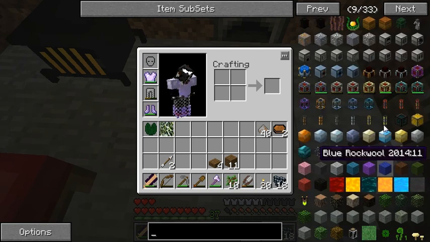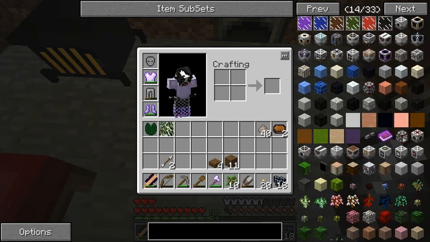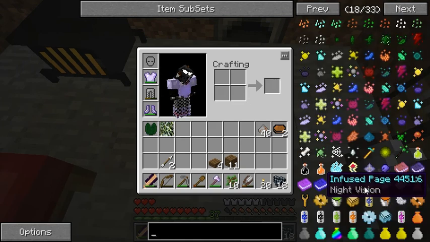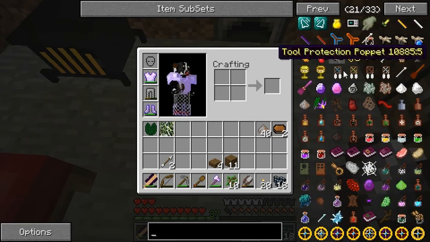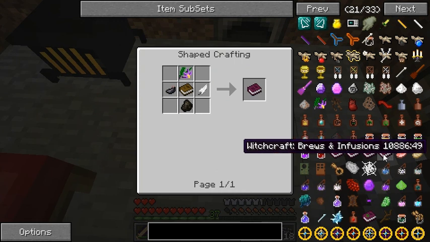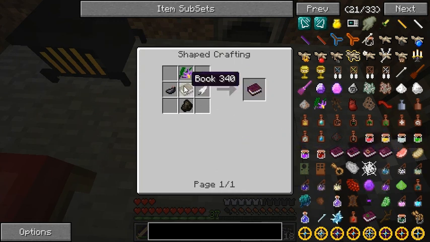Let's see. Those aren't books. 10,885. Alright, let's see. Any books here? Yeah, there we go. Collecting fumes. That's a good one. We can even do that. Cool. Distilling, we don't have a distiller yet. Brews and infusions, we'll take a look at both of those maybe. But this one first.